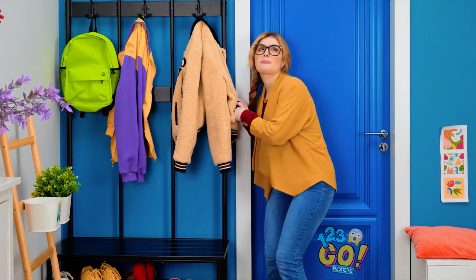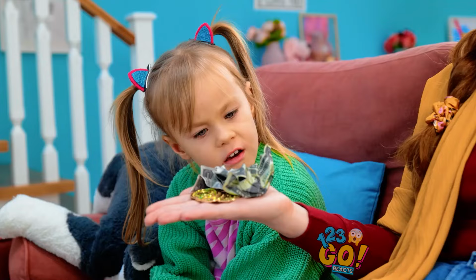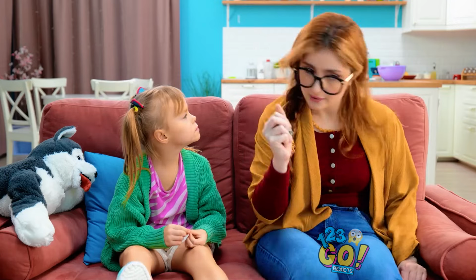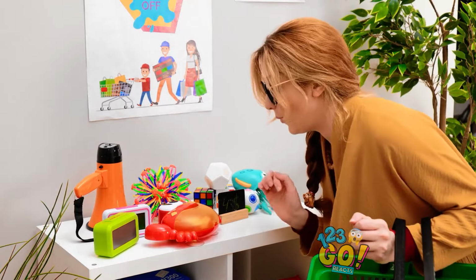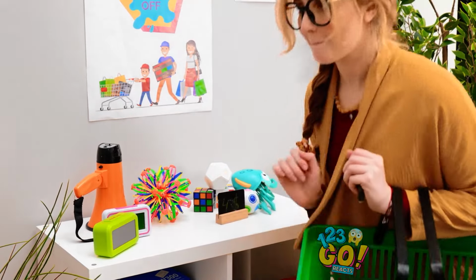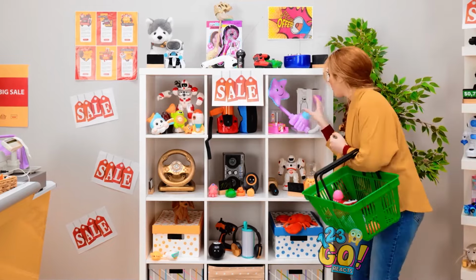But that's an awful lot just to play in some water. Hold on, let me see what I have here. A couple bucks? Ugh. Well, I don't think this'll get us much. Seriously? Hey, money's tight these days. But maybe we can do something here. This place is full of stuff. It's just perfect. What's this over here? Nice. And this is all on sale, too. Take that, overpriced water park. We're doing things my way.